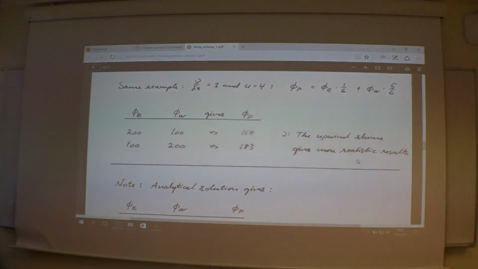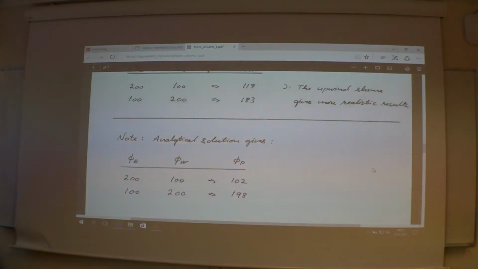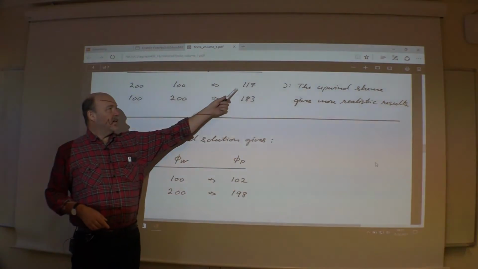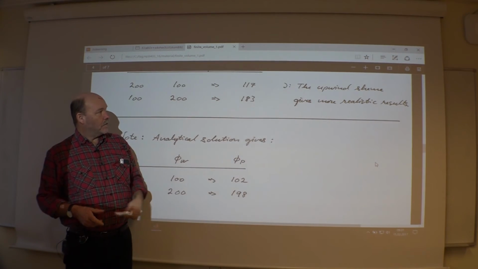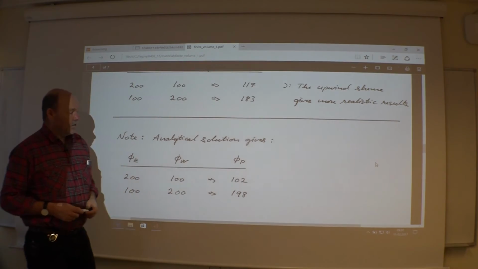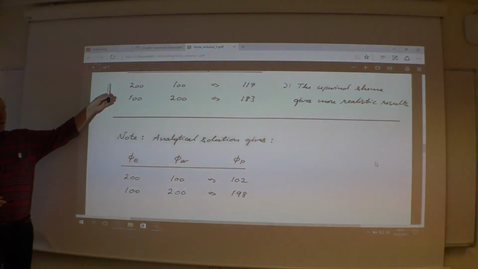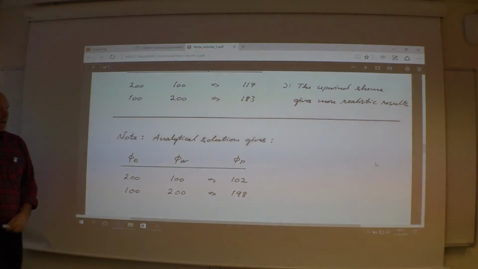However, if you look at the correct analytical solution for this problem, you can tell this is actually not so good. So you are quite a lot of percentage away. So the first order upwind scheme is terrible, very bad, very diffusive.